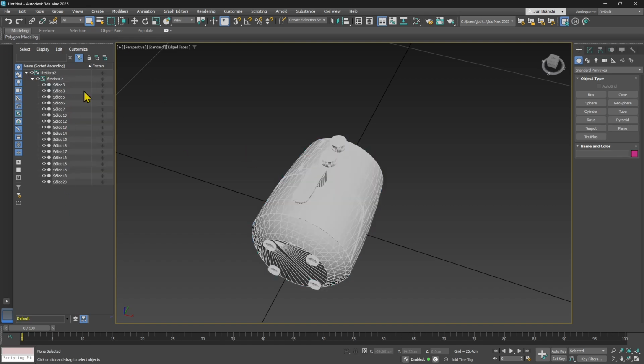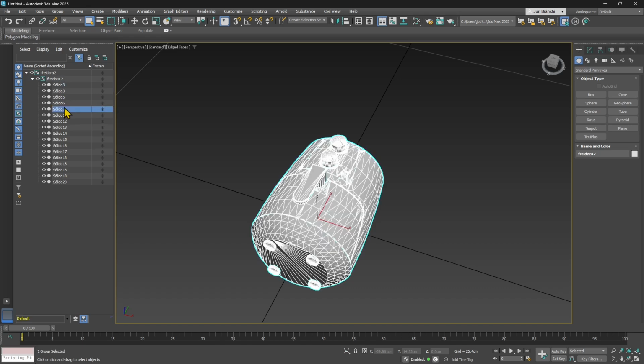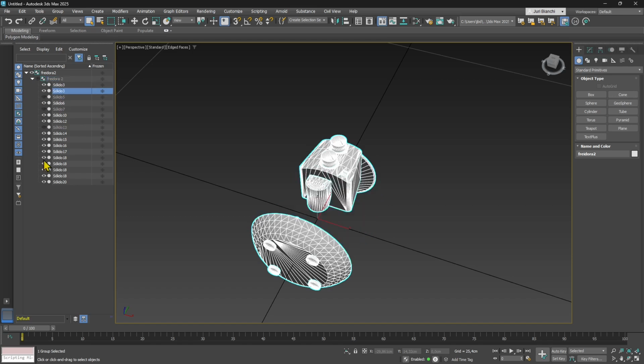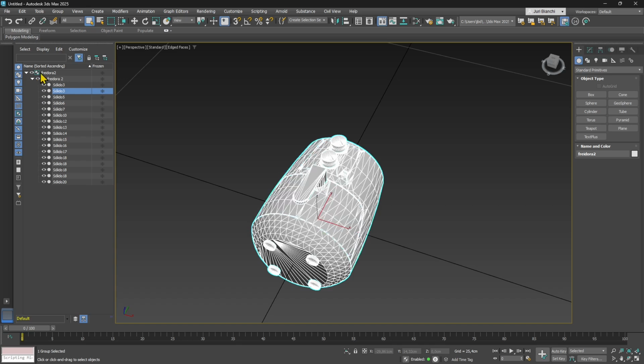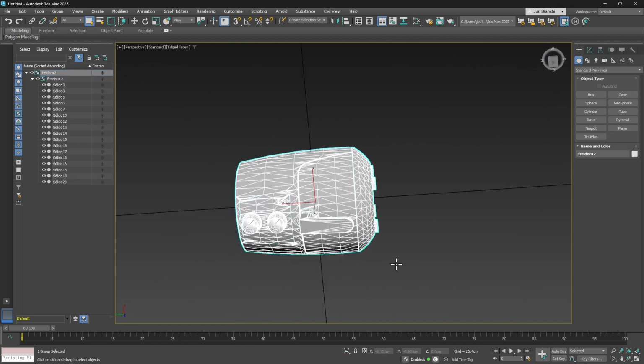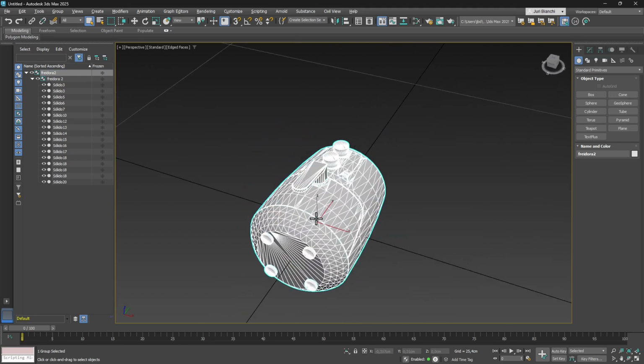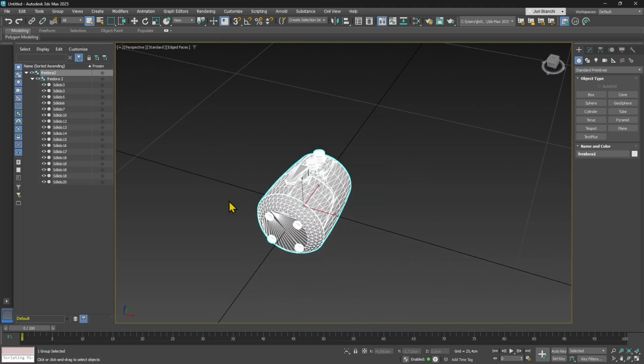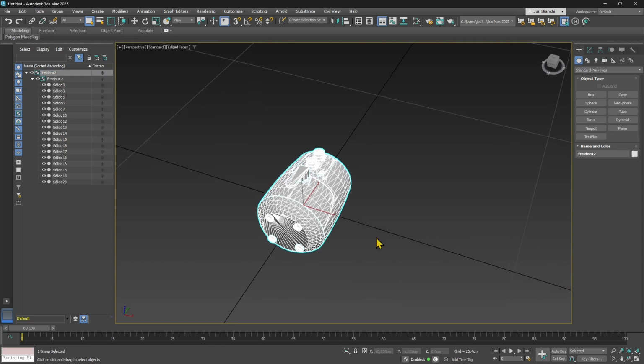On the left here, we can investigate our model. So we can see that this is a group, and inside we have another group, and then inside that group we have all the little pieces divided. So we have basically a set of objects that are composing our main object. So we have different objects all together, but not merged together, just grouped together, and we can work with each one of them.